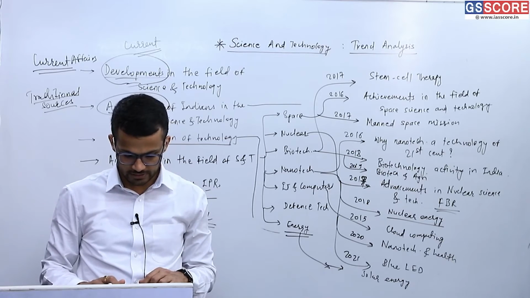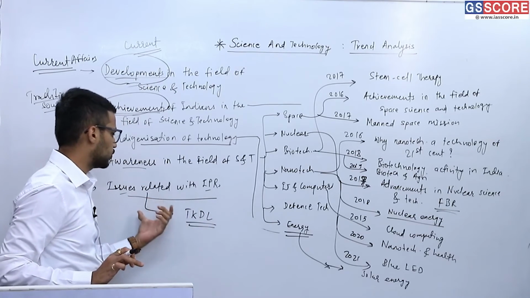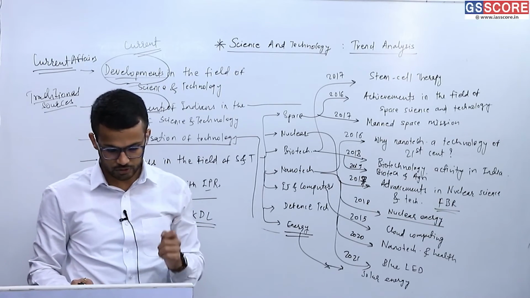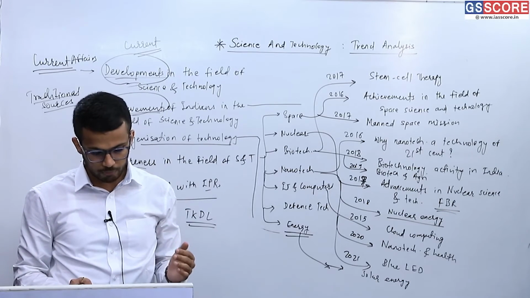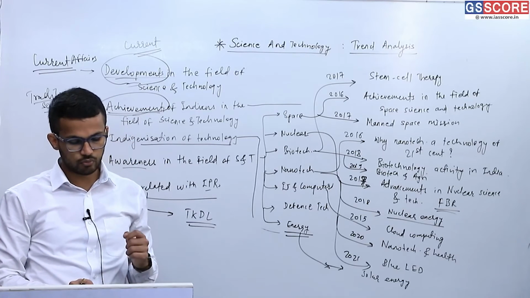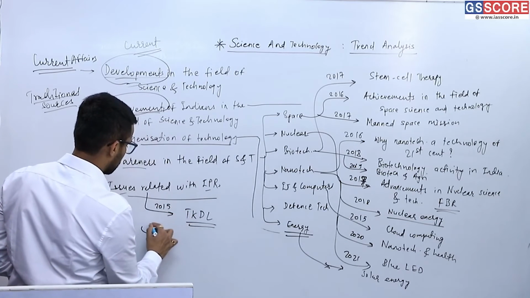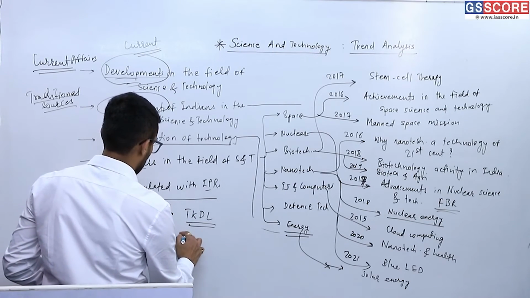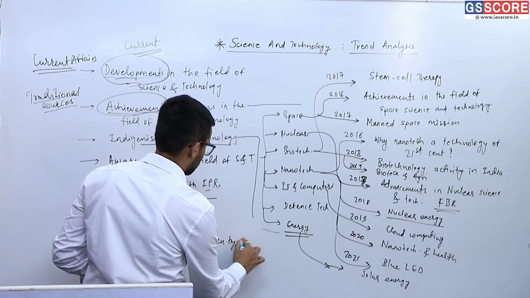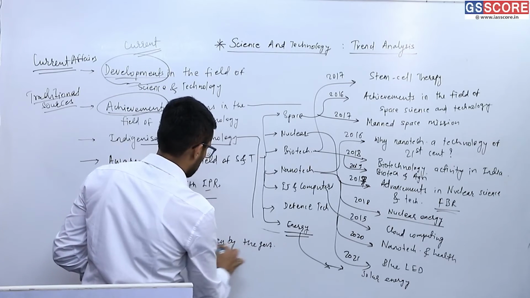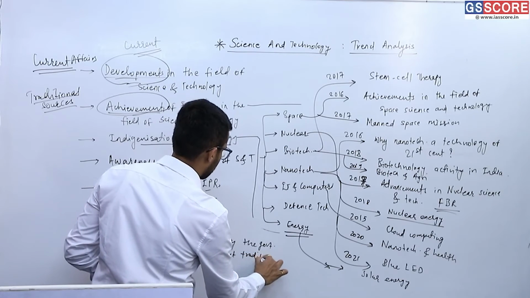the 2015 examination on TKDL. Moreover, in 2019, there was a question related to issues on intellectual property right, and the question was, how is the government of India protecting traditional knowledge of medicine from patenting by pharmaceutical companies? So this was in 2015, and again in 2019, a question was asked on steps taken by the government to protect traditional knowledge, right? So what kind of steps are taken?